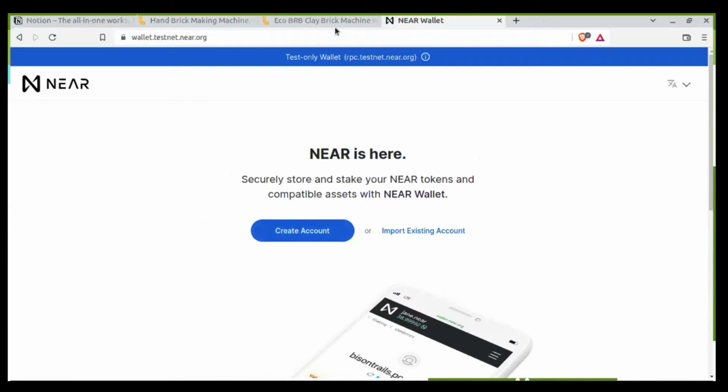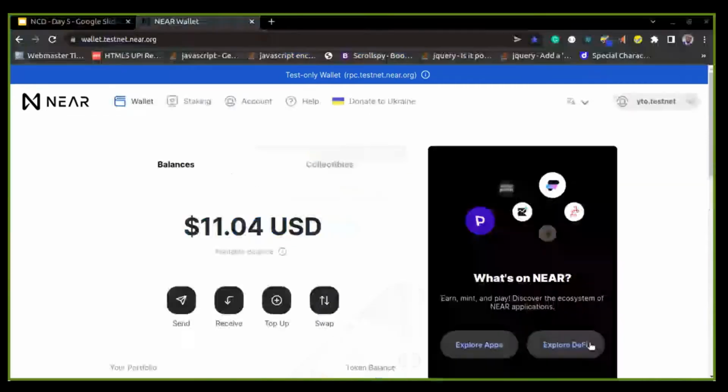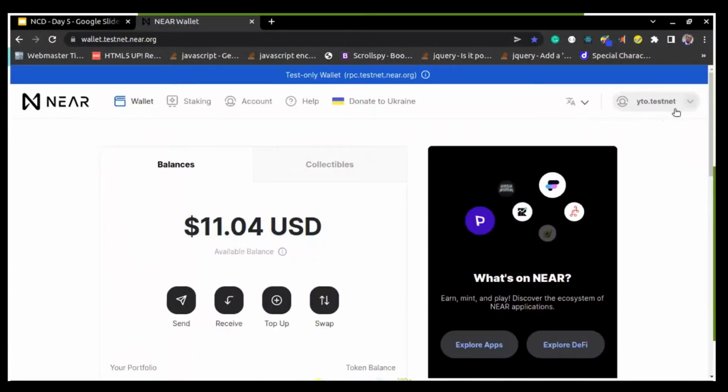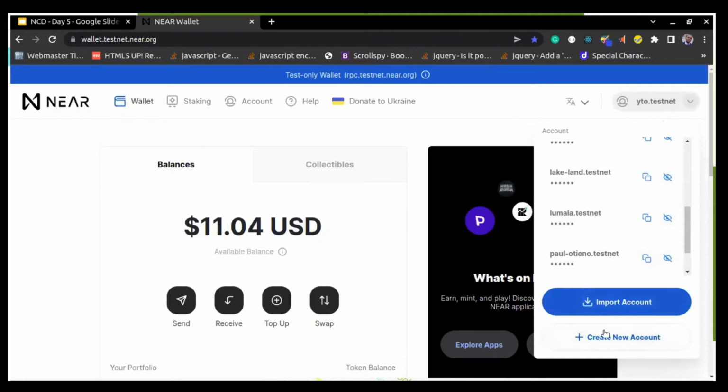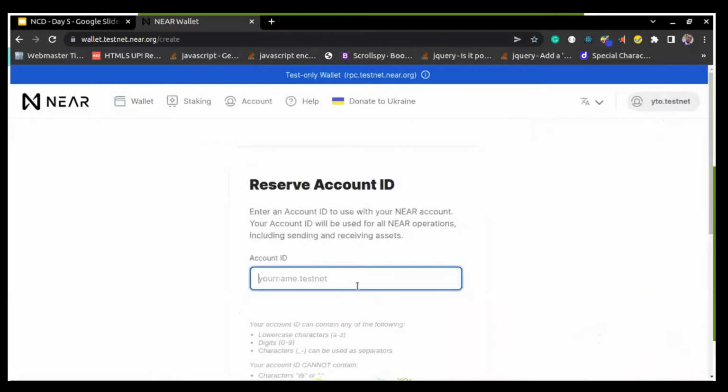However, I'll just show us from what I already have. So with me, I have accounts already. So I'll just click on this create new button down here on the dropdown. I really hope you can see the button I'm hovering on. So that is basically what I'm going to click on. Then right here, if you click on the button I showed you in the other interface, if you're doing this for the first time, it should direct you to this same point. So you don't need to worry about that.